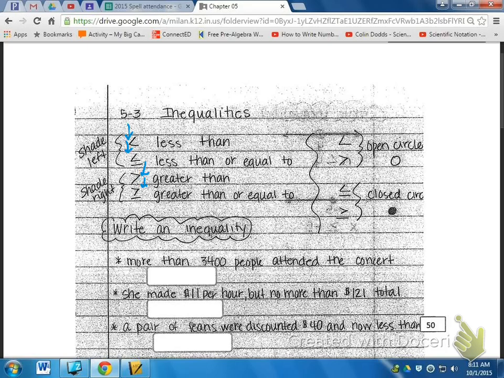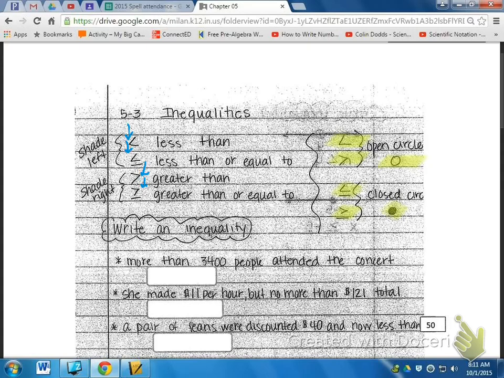The other thing that you have to look at is whether it equals that number or if that number's just a boundary. So if it says that it is less than or greater than, that number is not included. It's greater than that number. It's less than that number. That's why you put an open circle around that number on a number line. But if it says less than or equal to, greater than or equal to, it could be equal to that number. So you close the circle, you fill it in because that number is included.